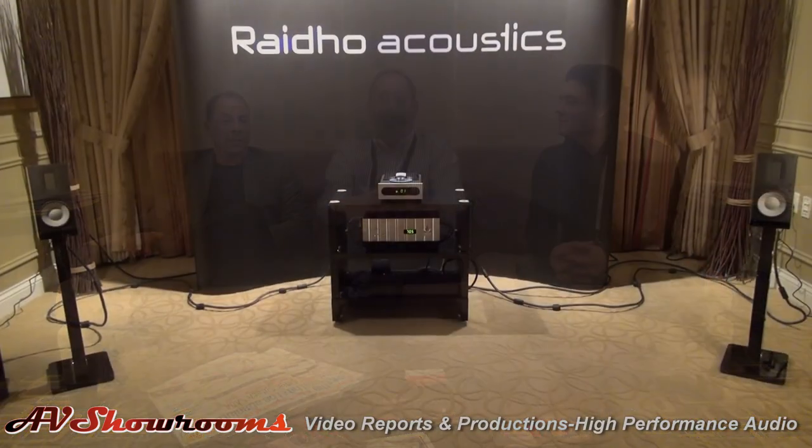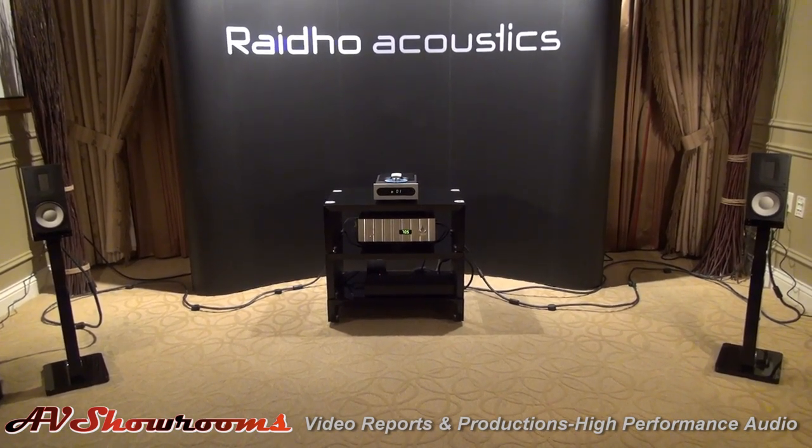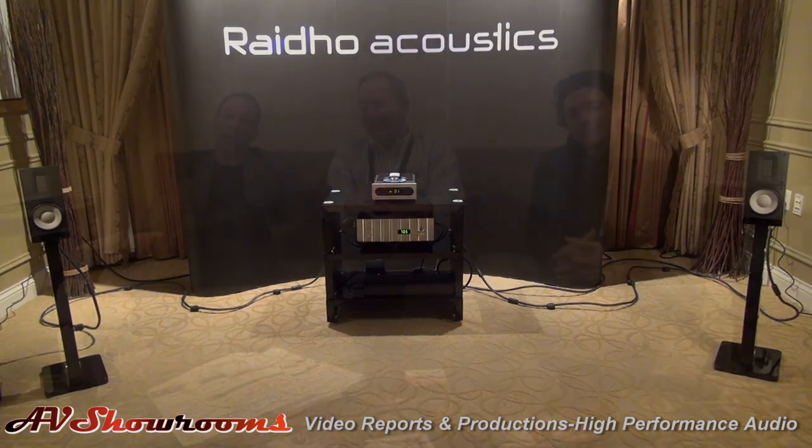How about you, Myles? Maybe a smaller speaker. Okay, I'll throw one out, and then I'll get to another speaker. The new Raidho X1 with the Roland. Unfortunately, there was no analog in the room, but on my blog when I wrote up the Raidho, at $7,200, I said it does what a small speaker should do. It's a two-way with a ribbon and a ceramic driver, but it just disappears. It's kind of like the old British speakers, except without all the British coloration. Very quick, the top end extends out forever, and decent low end, as long as you don't push the speaker too much. Everything between the speakers, around the speakers, above the speakers. It's a little speaker, a great solution for any size listening space.